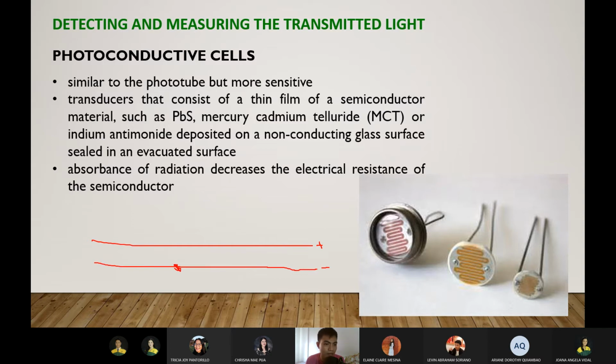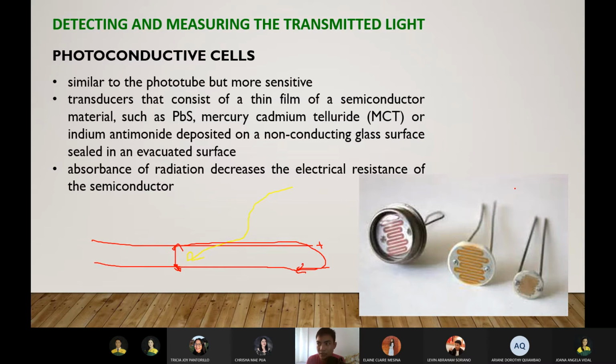Kunwari, ito yung light. Gawin nating yellow para kunwari, sunlight. So when the sun, kita ba? So when the sun hits the electron on the surface of the solar panel, ano mangyayari? The electron will be excited. Pero since nasa positive siya, babalik siya sa negative. Okay? So tatalon siya doon, then babalik siya sa baba. And if that continues to happen, may kuryente ka. Okay? So ito yung nangyayari sa solar panels.